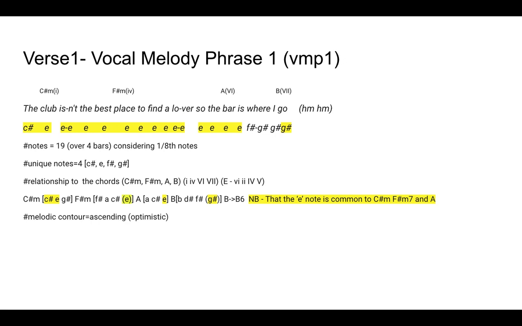Aha, now we see something else. With the chord, he plays a minor chord in the club. He played a C sharp minor. It's a sad chord. So he's sad in the club. He's complaining it's not the best place. Okay, we play the F sharp minor. It's not the place. So the bar is the bar. He says the bar on the A. The A is a IV chord. It's a major chord. It's happier. So he's happier in the bar. And then he goes there. He's happy to go there with the B. It's also major.